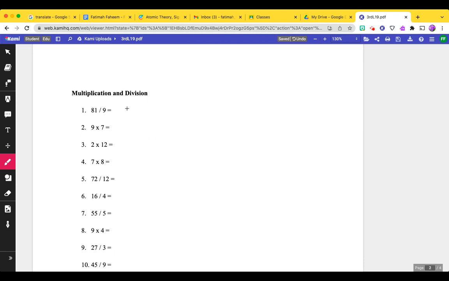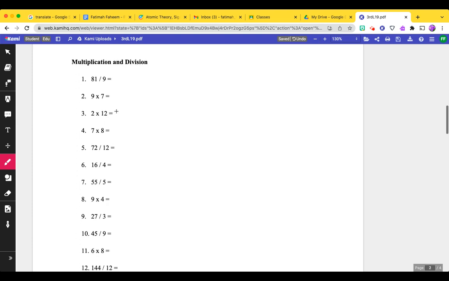Let's try the next part. It's multiplication and division. This is simple, I know all of you can do this by yourselves, but let's try a few questions. I'm going to write the answers as fast as I can, so you try to do this on your own. Get the timer out and time it. I want to see how fast you can do it. When I was in elementary school, I usually got under 2 minutes for 20 questions. So you can do that too. Or if you're really slow, you can keep practicing. I'm going to write the answers right now, and you get the timer out and time how you're doing, okay? So let's start.